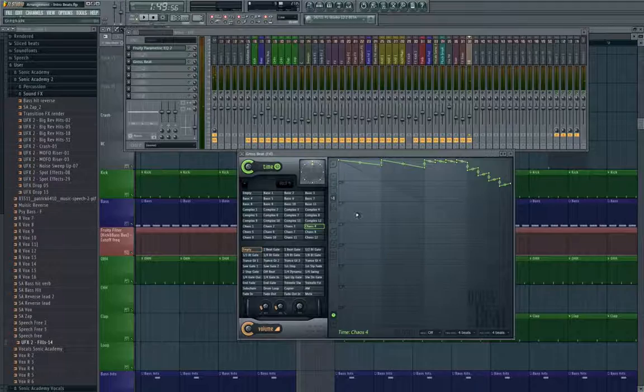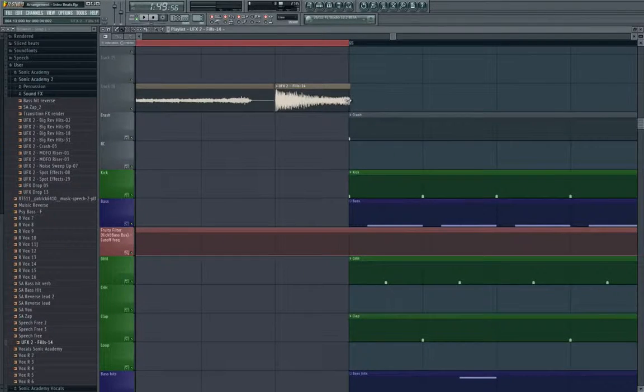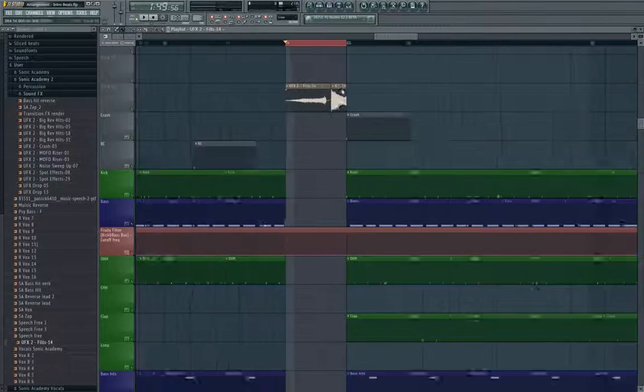So that one's really cool. Obviously you don't even hear the snare anymore. It's pitched, and it's done a kind of stutter effect on it. So that sounds pretty cool indeed. So if we just pull off the very end so it matches up with the bar.